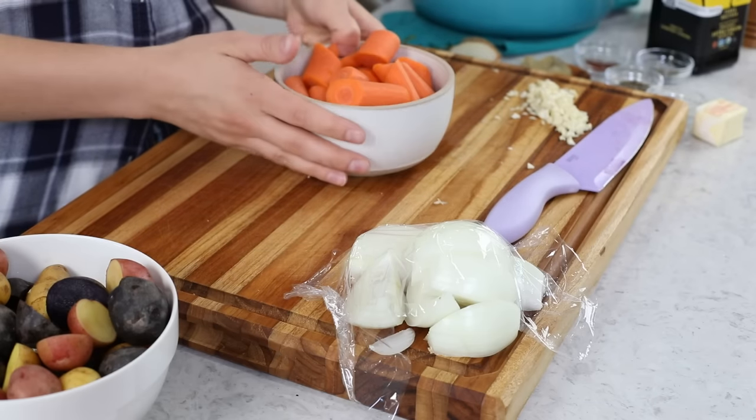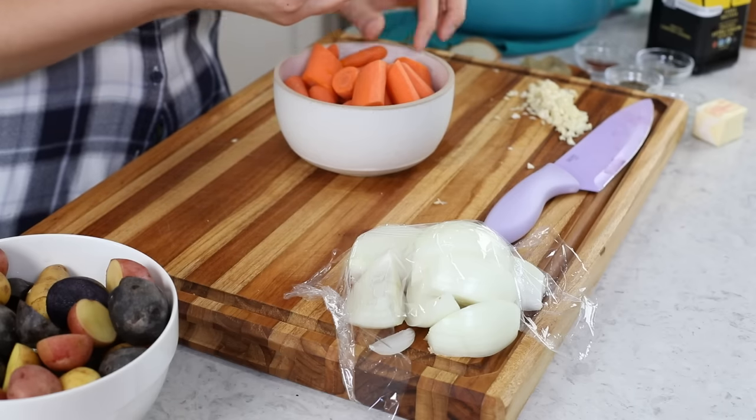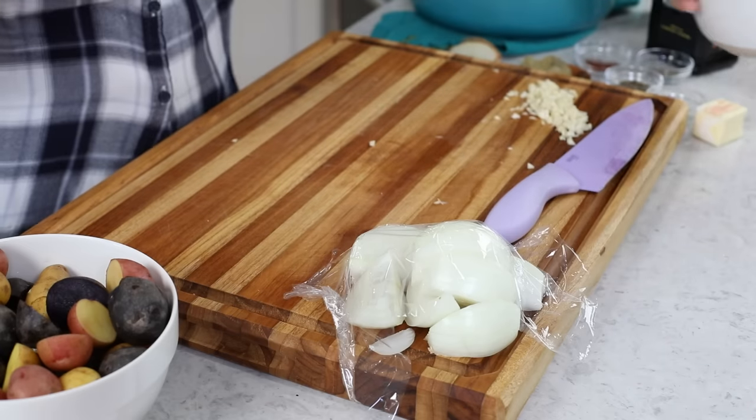The last veggie to prep is our carrots. You'll need a pound of carrots. I peeled mine purely for aesthetic reasons — the carrots will have a nice bright orange color when finished, and leaving the peel on makes them look a dirtier color. You don't have to peel yours. These are cut into two-inch pieces, but honestly, half the time I just buy a bag of baby carrots — they come in one-pound bags and you can just drop them right in the pot. Saves prep time.